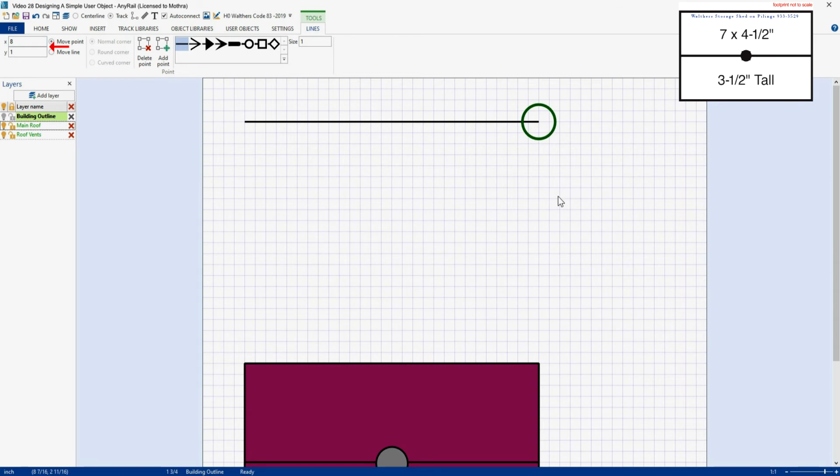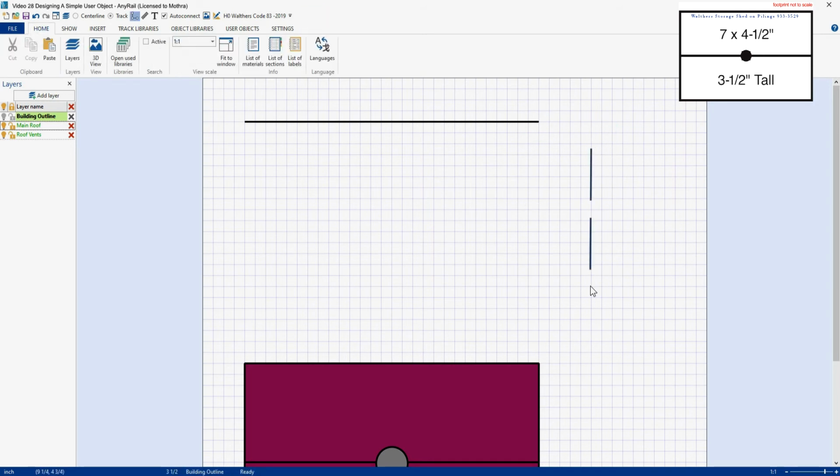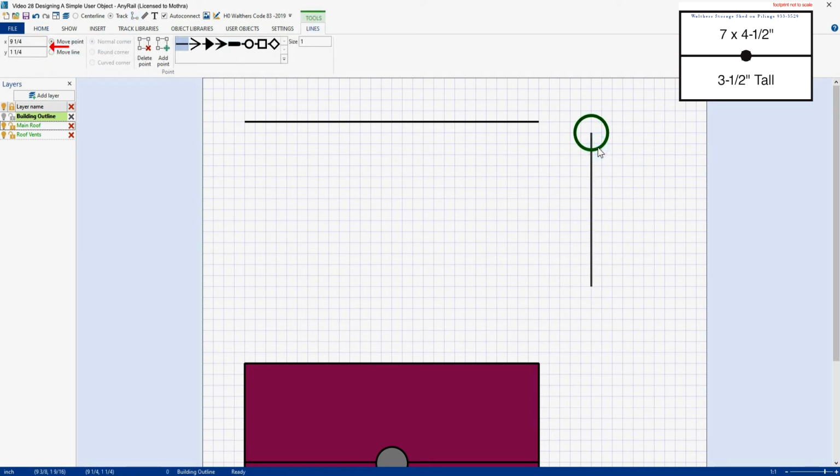Now I have a couple of ways of going on here to build the rest of the building. One way I can do this is I can come over here and I can say add line. Just make a line like that. Come back here and put in the coordinates that I want for this point. So I'd come over here and I'd say 8 and 1. And that connects my line.